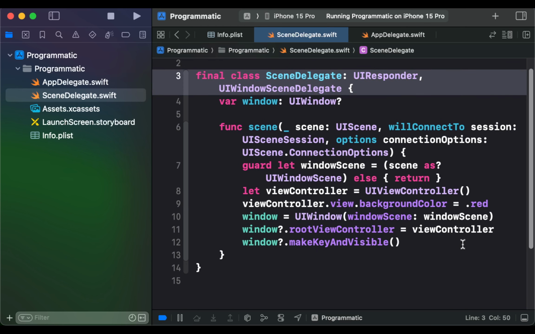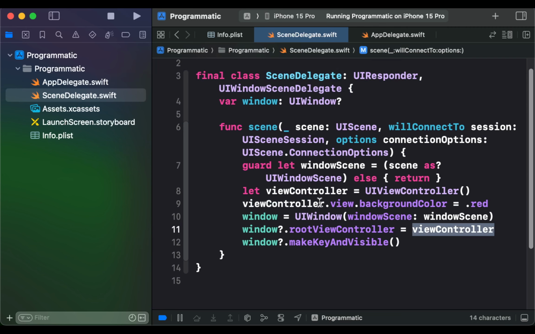And later we can customize the properties of our view controller, like we can add some views to the view, we can set a new view and stuff like that, and we'll see it later. But for now, this is all we need. Awesome. And that's it.